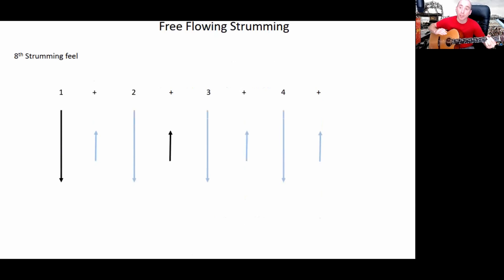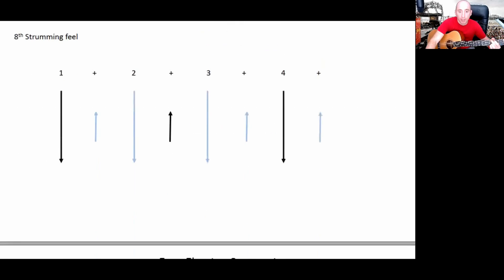This is what you call the 'and of two' because the 'and' belongs to the second beat. It's going to be on an upstroke when we go 'two and.' Let's do it slowly: one and two and — I'll do that again — one and two and three and four and one and two and three and four. We're starting to stack up a rhythm that's quite complicated: one and two and three and four and one and two and three and four.